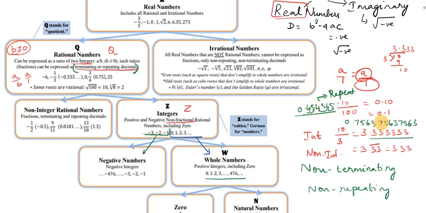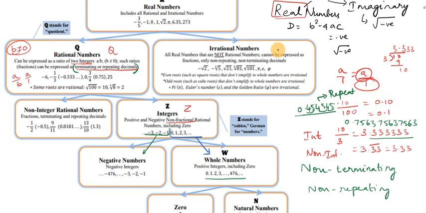Except these, when you have non-terminating and non-repeating numbers, then they are called irrational numbers. But when you learned about irrational numbers, you learned mostly regarding square roots, isn't it? You learned regarding the square root of 2, square root of 5, square root of 3, square root of 7, and you also learned about combinations of these numbers under roots.